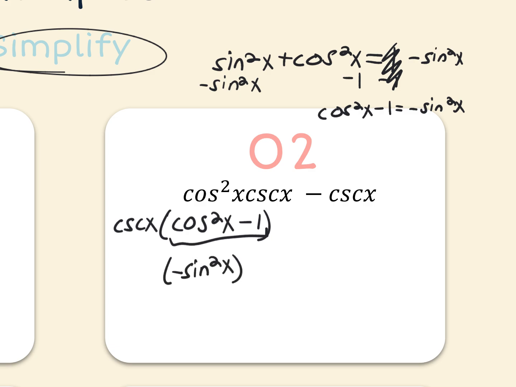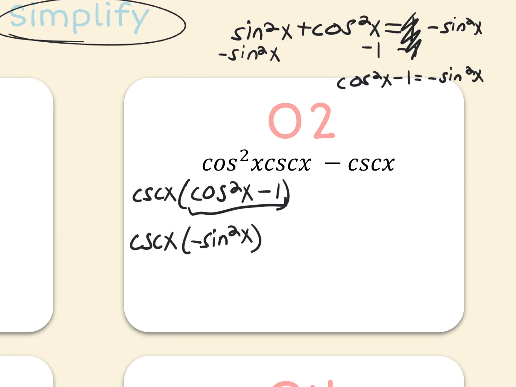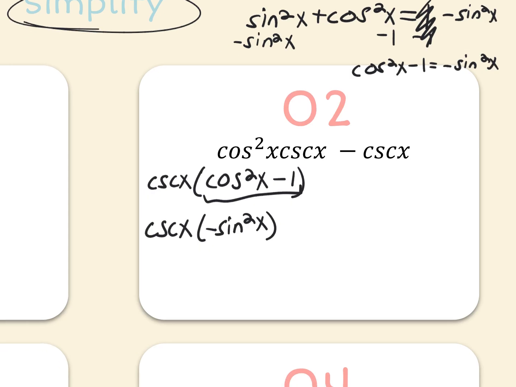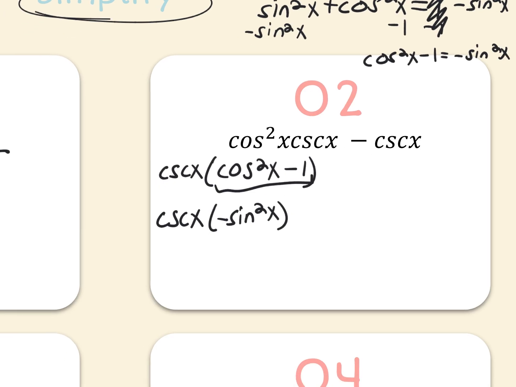All right, and then we still have that cosecant of x out front. All right, so it does look a little bit simpler, but it doesn't simplify as nicely as the previous one did. So that means what I would do from here is I would change everything in terms of sine and cosine, right? Once you think you got some progress and you're kind of stuck at some point, right? See if you can change anything in terms of sine and cosine. And we can here. We know that cosecant of x is the same as 1 over sine of x.